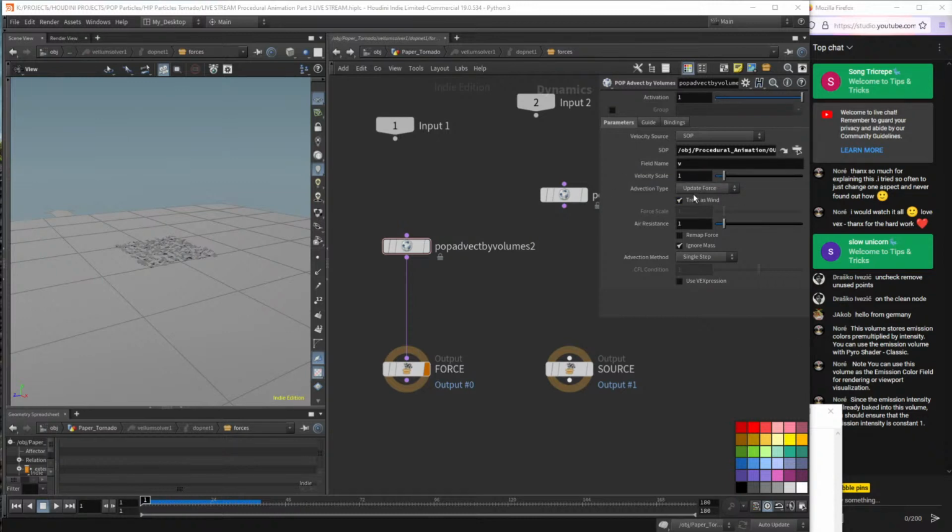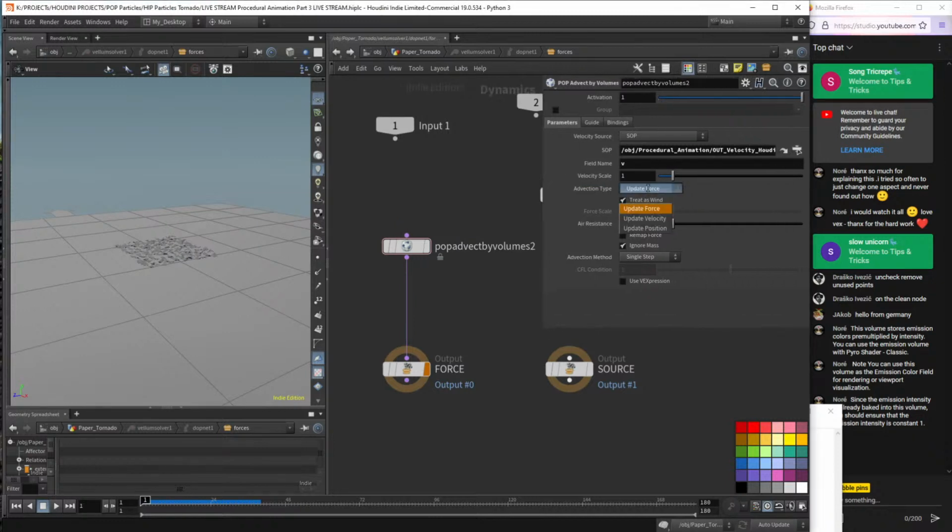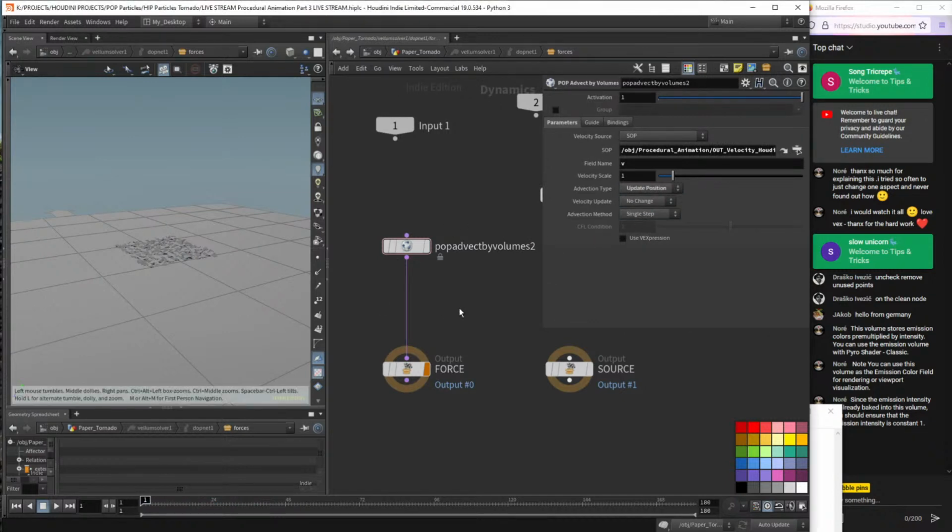Now, there are several ways to control it. If you want complete control, you could use update position. This literally controls the position of all the particles and all the papers, and it follows the volume velocity almost to the T. Oh, I think we still need the volume scale to be something like 10.